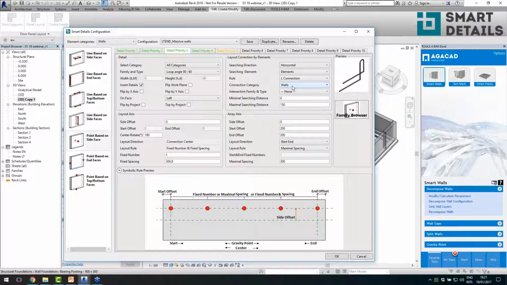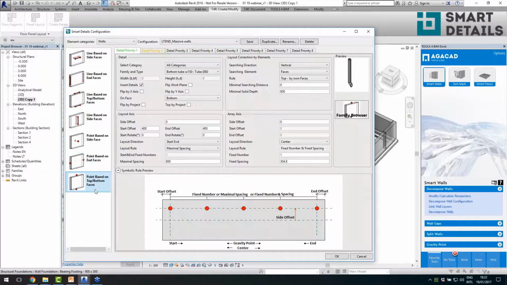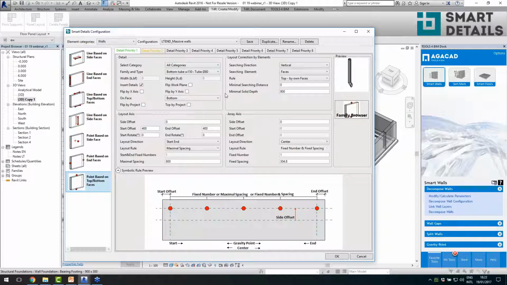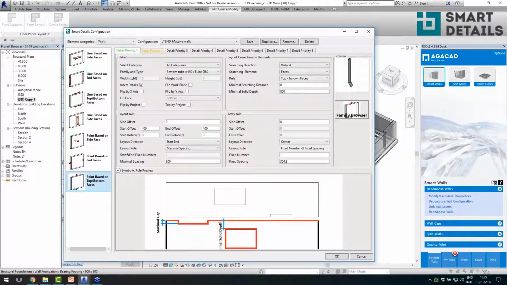And the connection category depends on what I'm looking for. I can search for structural framing elements or generic models, so anything. And then again, let's say for the bottom faces, I have this detail. I have the possibility to search for the solid body if it's enough, or if it's not enough to insert this detail.